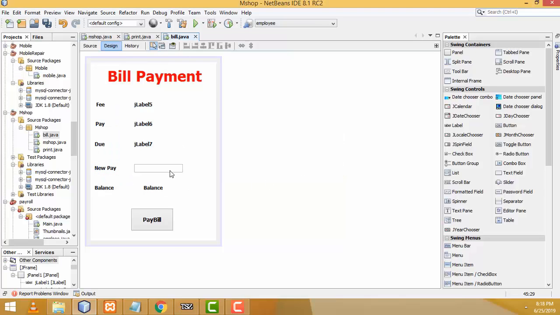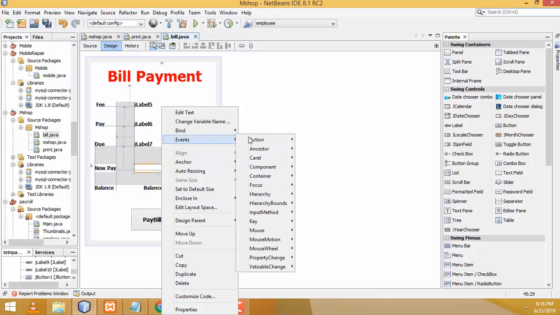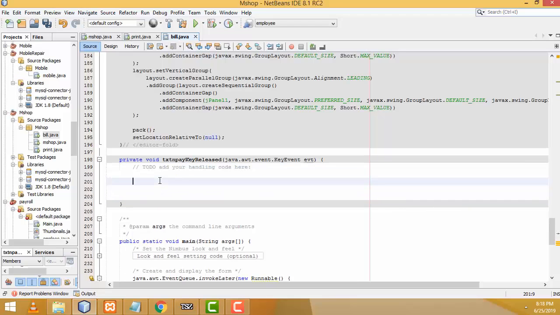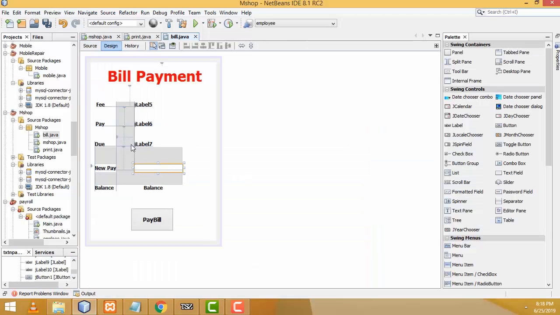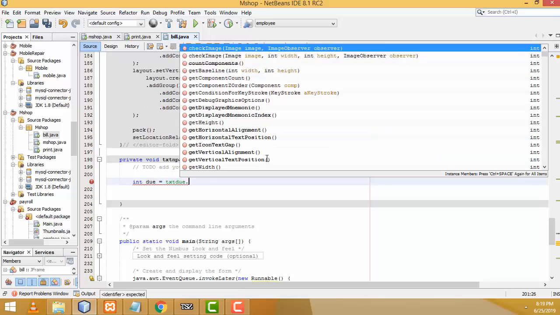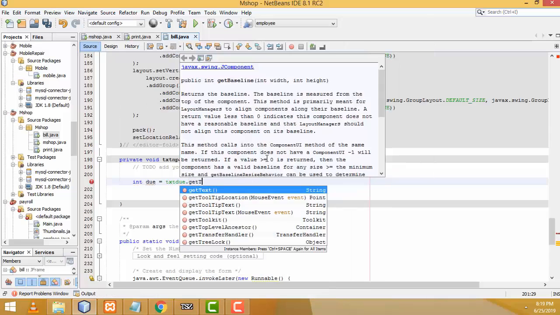Now I'm going to do the validation here, right click, event key released. Here what I'm going to write is we have to set first int due, txt due. So int due, and get the variable due. So txt due dot getText.